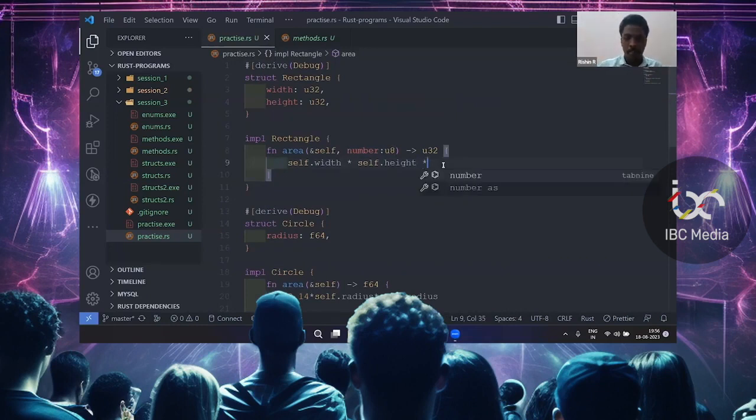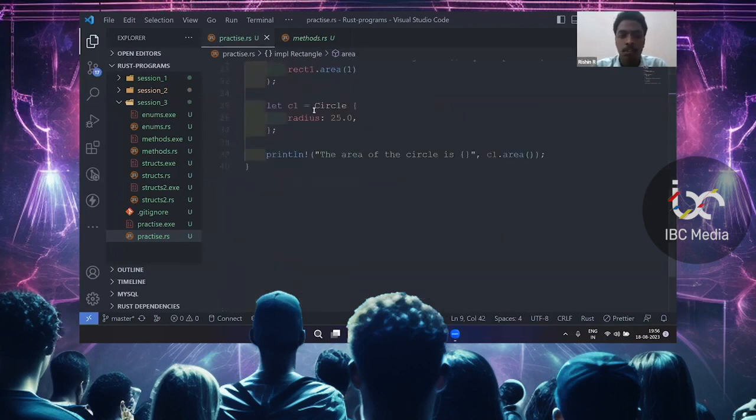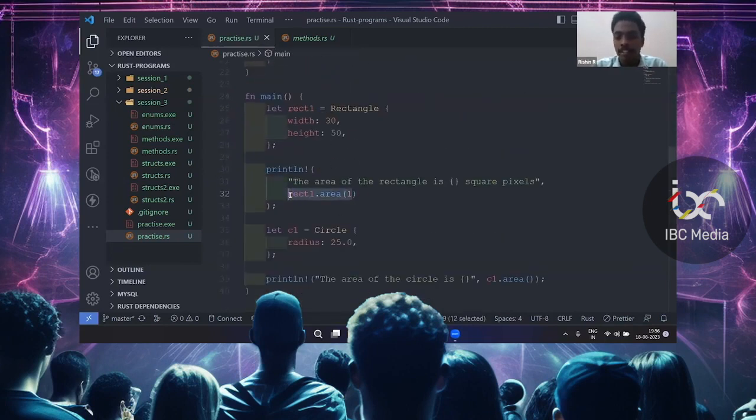I'm going to just multiply the number along with the value, and I'm going to return the product of self.width, self.height, and number. Now what will I get? I will not get the right rectangle area, but I would get the area multiplied by 1. This is not an issue because you would get the right answer again. What if we change it to 5? If the area of the rectangle is, let's say, 10, then the answer returned would be 10 times 5, right?